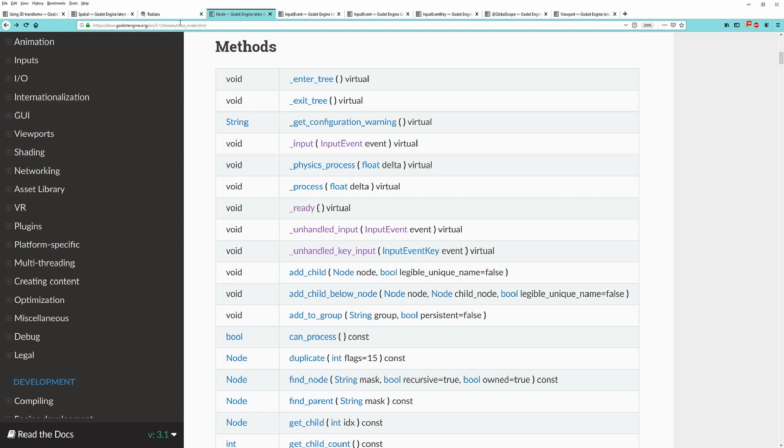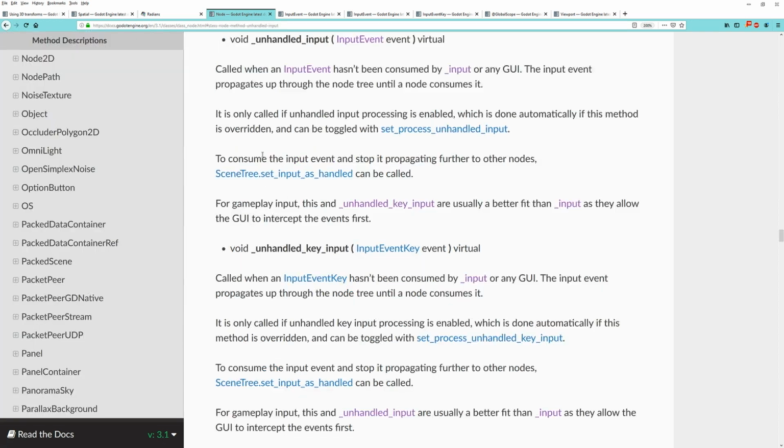And if you look at the node web page on Godot, it lists all of these lifecycle methods. Here's the ready. And what we're going to want to do is use this input one. Now I did read that there's also this unhandled input, and it seems like it's probably what one would use if we were overlaying GUI elements and wanted different things to capture certain events, and then if nobody captured anything, to have this finally capture it.